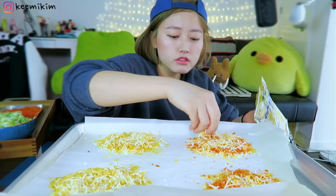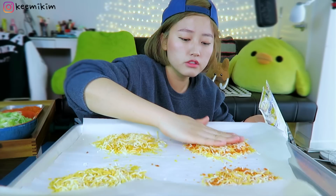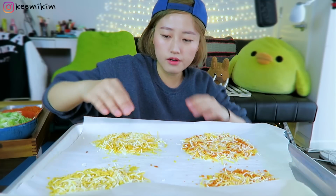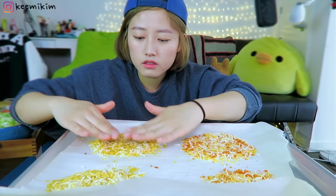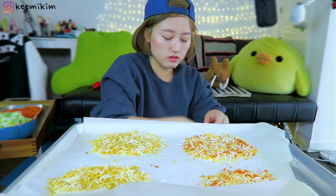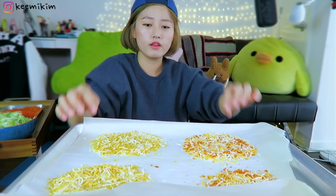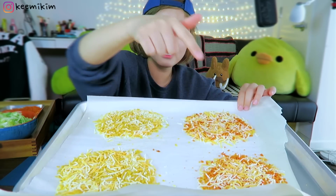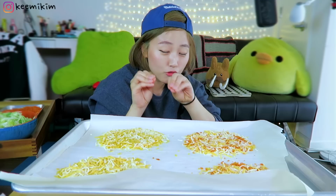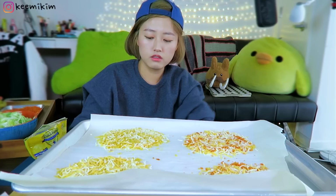Okay, let me get just more cheese. Just add a little bit more cheese. I'm thinking that I'm making this too thick, so let's spread them more evenly so that they'll be a little bit thinner. Okay, ta-da! So I have cool ranch, I have spicy nachos, and I'm gonna pop it in the oven for 5 to 10 minutes. Keep your eye on it. I want them to kind of burn, but right before. It's 470 degrees, and I'm gonna set up my little station. Oh, this is actually very good.